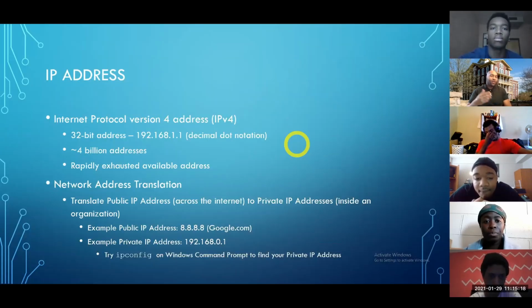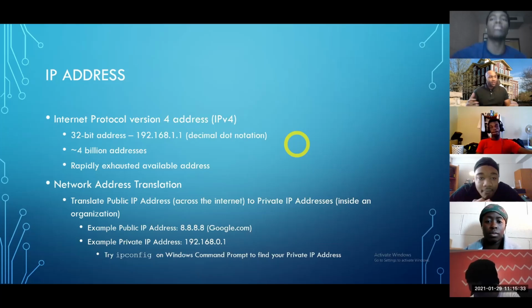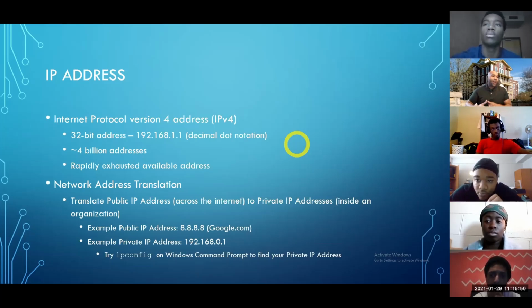So now we have something called IP version 6, which has 128 bits. And if you remember before, 128 is some ridiculous number. I thought I had it on here, but it's a ridiculously big number of addresses, and theoretically, we should never run out. The issue is you have a lot of older devices on the internet that don't support IP version 6. So transitioning from IP version 4 to IP version 6 may never happen because of how the internet is organized. The internet is just organized into a bunch of connected local area networks.